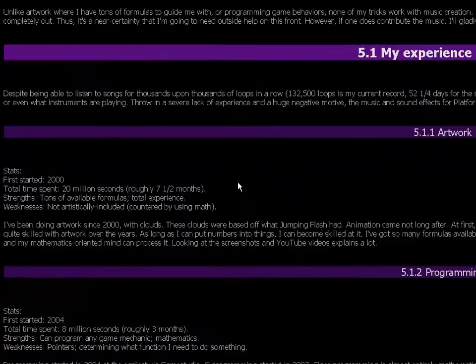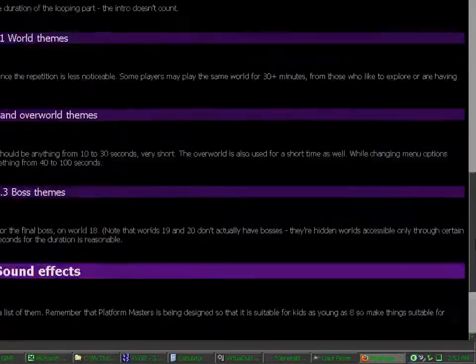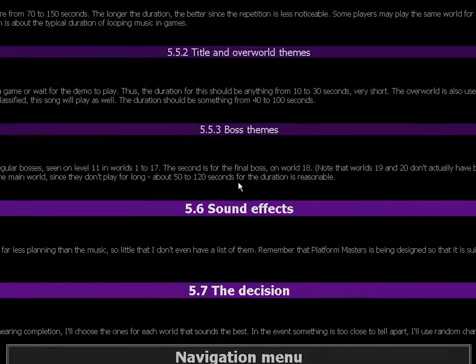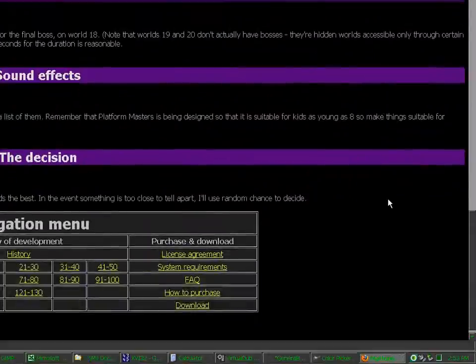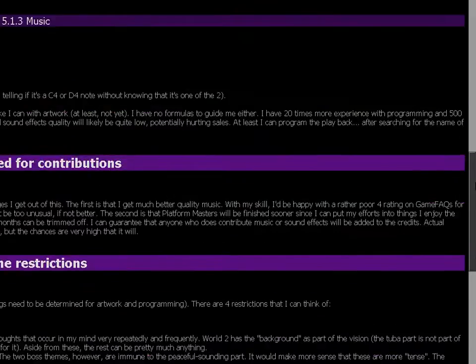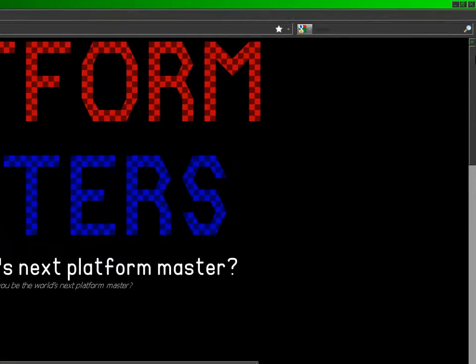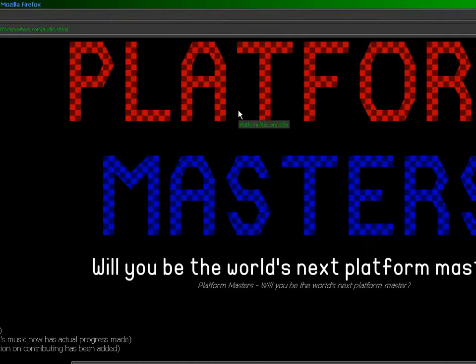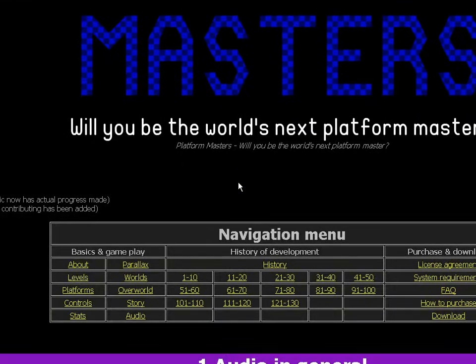If you want to make some contributions, go ahead. All the details are described here. It seems like a lot, but really they're relatively short sections. But it does give you the idea, and this is the Platform Masters logo, the title that you'll see on the title screen. Of course, I've yet to get to the title screen part, which is a long ways down the road, but of course that's graphic related, and I can do that on my own. No problem there.